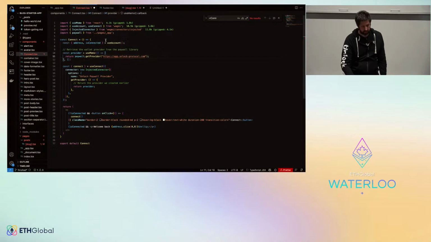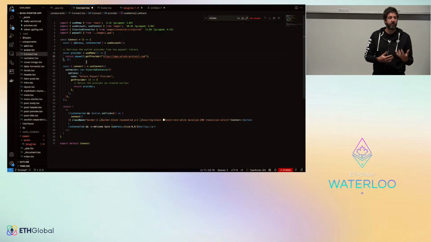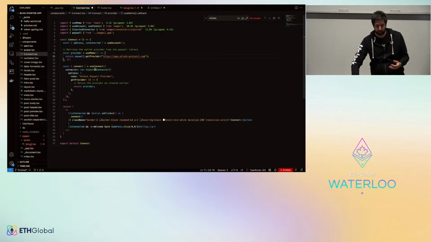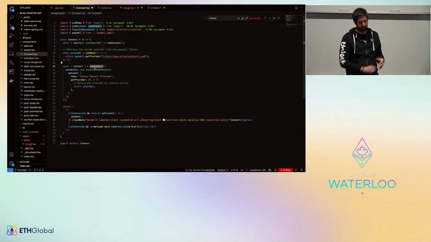So I'm just going to include it here to create a provider, which is the object that is being used by WAGMI to connect to the wallet here. So we're also using the use connect from WAGMI to, again, link the provider to the application. And then we have a pretty basic logic, like if the user is connected, if the user is not connected, we show a connect button that will call that connect function. And if the user is connected, we will show the address of the user.